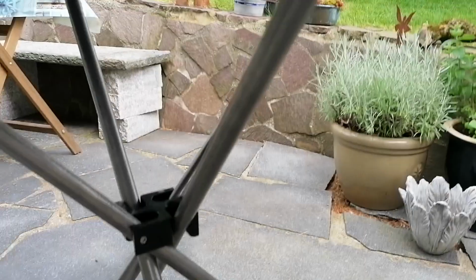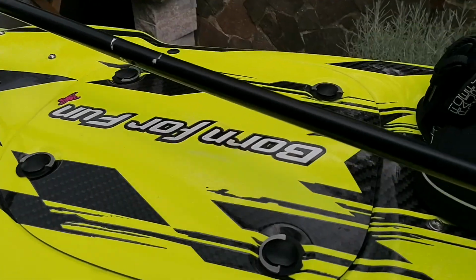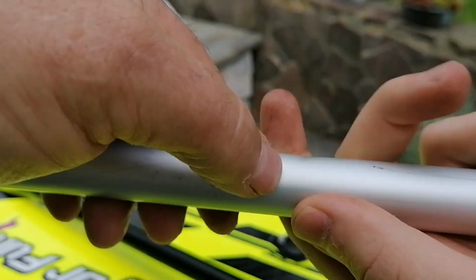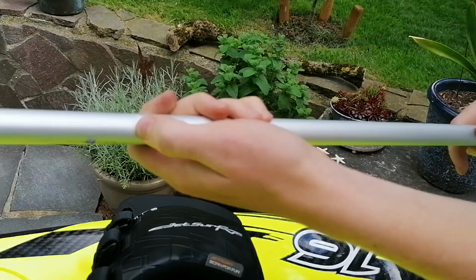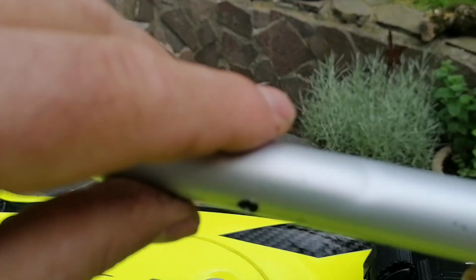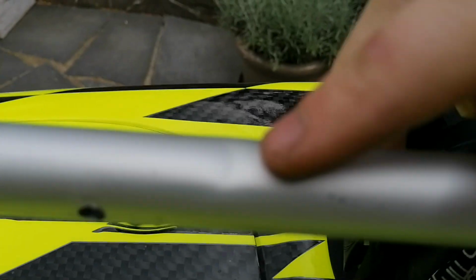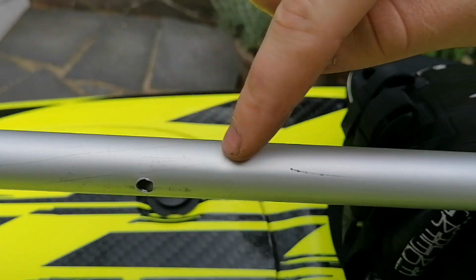So the first idea I had was to get another aluminum tube, which was thicker. It was thicker here. But it still had the same problem. Maybe you can see it. Wait, Christian, I make zoom. Here, a little bit, it just started bending in right here.